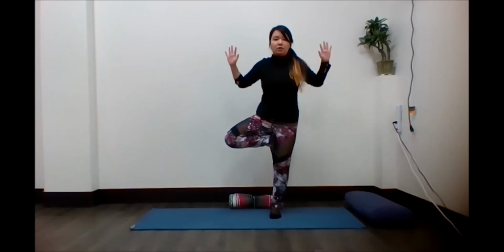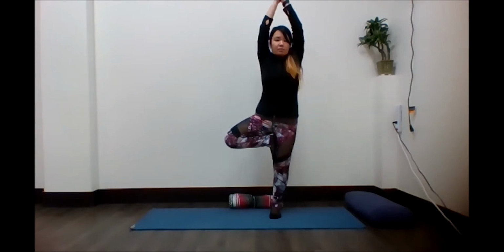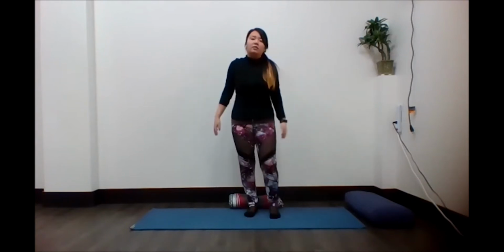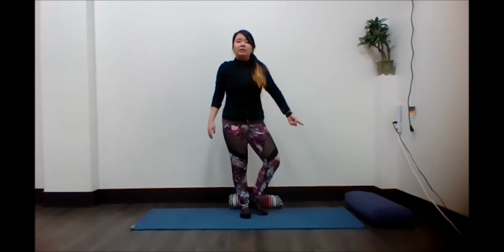You can also see what you want to do with your hands. Maybe the hands come out, or maybe the hands also come up as well. And then we'll go ahead and release. And we'll try the other side. Weight into your right foot. Ankle and heel meet. Knee comes out to side.